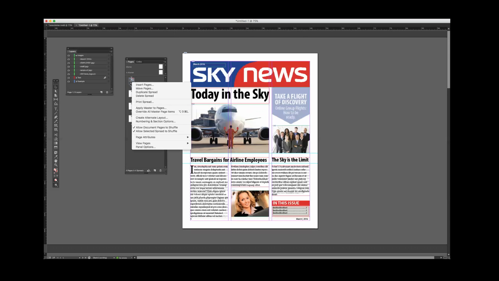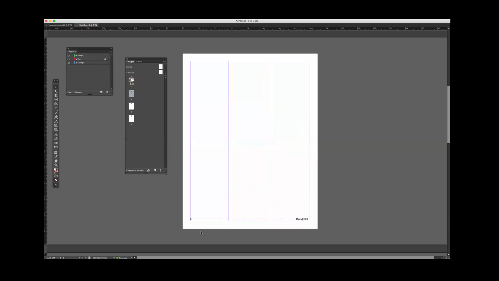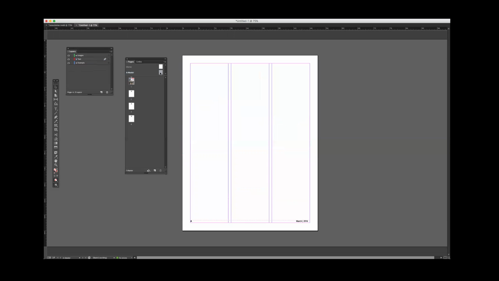We'll right click on that page 1 and we'll click on Override All Master Page Items. So what this does is it makes it editable. So now I can click on that box and take it off if I want, or I could move it if I need to move it, or change the color if I need to change the color. So this allows me to alter my master page items. Whereas I can't move anything right now, it's not editable unless it's edited on the master page.